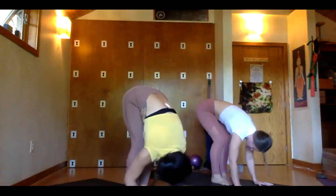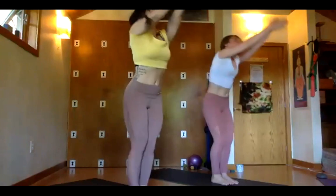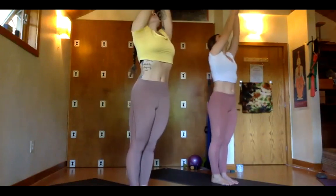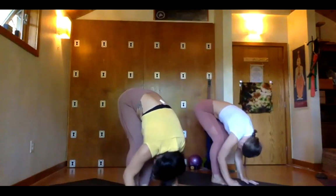Exhale, fold, good. Now inhale, strong, arms overhead, palms pressed. And exhale, strong, excuse me. One more, three, Surya Namaskar A. Inhale, Ekam, arms up, palms pressed, look at thumbs. Dway, exhale, fold forward, drop your head, look at your nose.